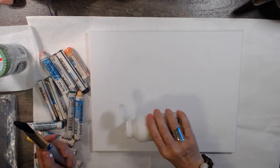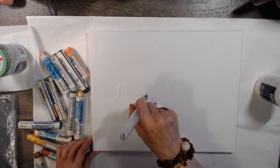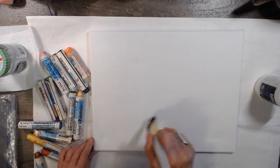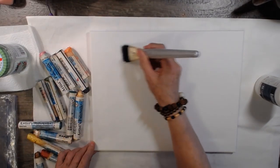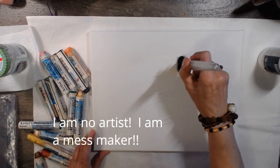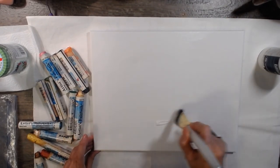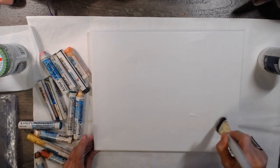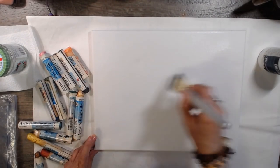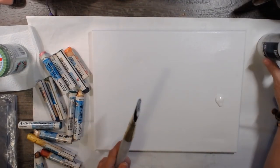I'm just gonna put it on. I could scrape it on with a credit card too — that's how you can gesso it, you don't have to be perfect about it. Most artists actually do that, they just scrape it on with a credit card. I'm just gonna play it by ear. I'm not gonna do the sides. This is probably going to be a background for a mixed media girl — with the oils as the background and acrylic on top. That's what mixed media is all about.